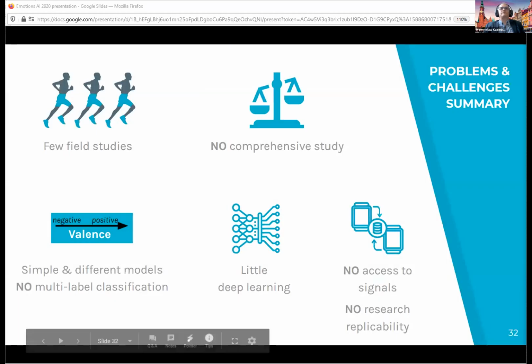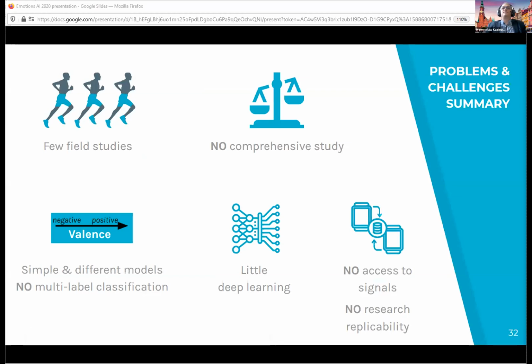Trying to summarize, first of all, there are few studies carried out in the field, which means that there's a huge gap in research for real life scenarios. There's actually no research which could be seen as comprehensive with respect to all the research design stages mentioned before, that would, for example, respect the imbalanced data problem, optimize machine learning parameters and hyperparameters, and have the ethical committee approval, which is also not addressed by many of the researchers, which is also strange.